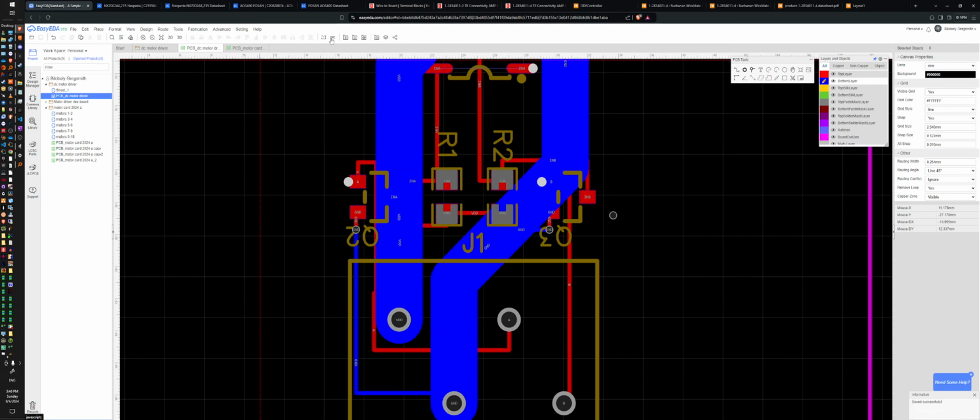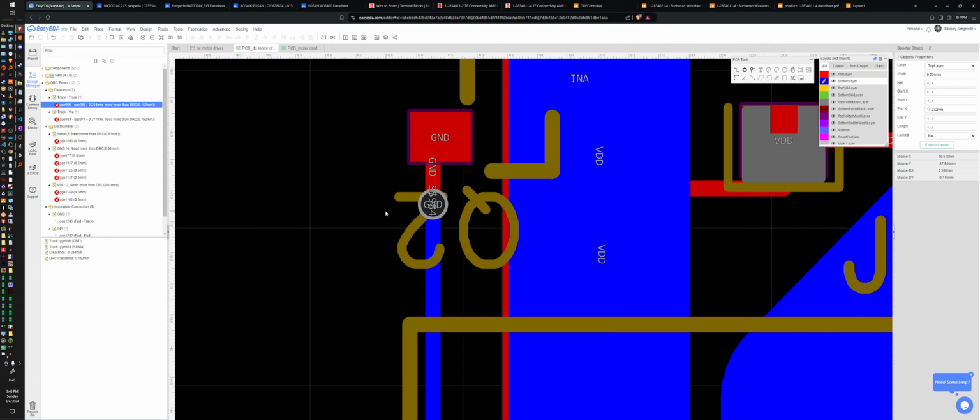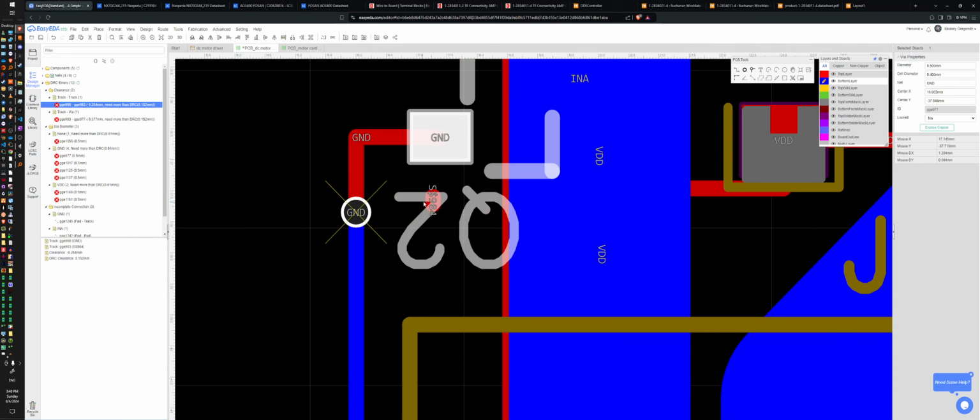Save. DRC. What are you mad about? There's an extra node in here somewhere. Who is the extra node? You, random person. Alright, now let's DRC.